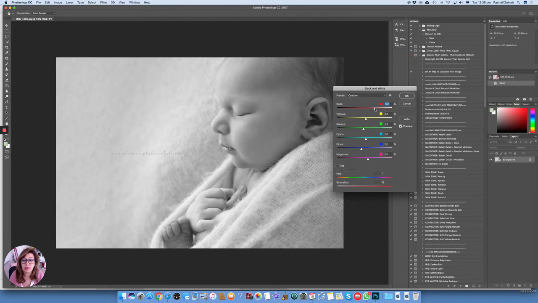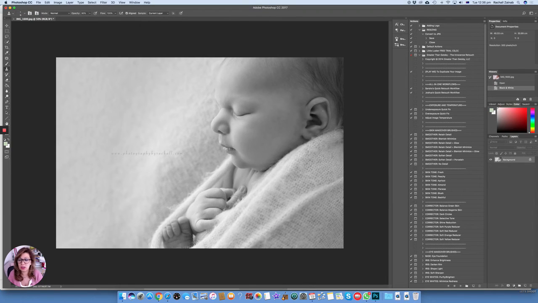If you want it lighter, you can, but I might play with it a bit here and there depending on the image. It all depends on the image, but you can adjust all those colors. Once you like it, say we're happy with this, all you've got to do is press OK, and it's all done, and then you can save it as a black and white copy.